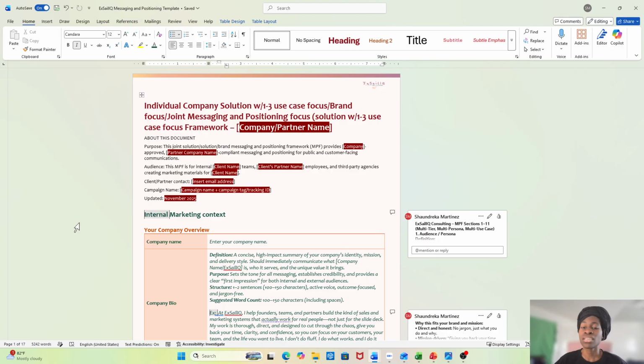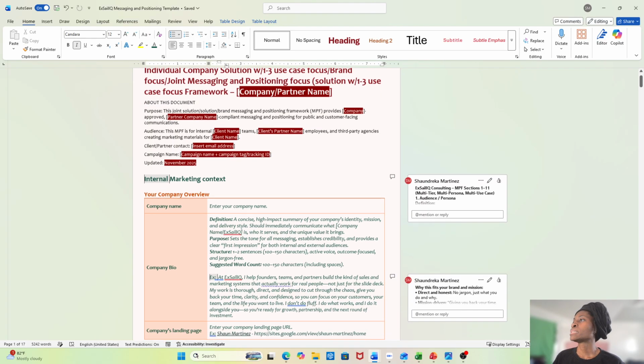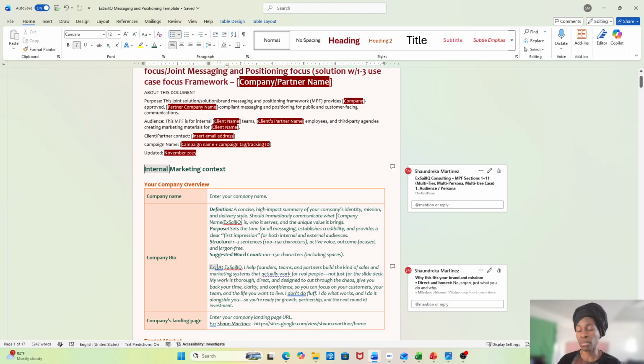And I say all this to say that I will also be hosting a webinar where I will walk through much more thoroughly how to leverage these tools, what's the purpose for these tools, how to best utilize them, all the different types of messaging and positioning frameworks that you can build. And I will do a live example as well, and I will be sharing these resources and templates after that webinar.